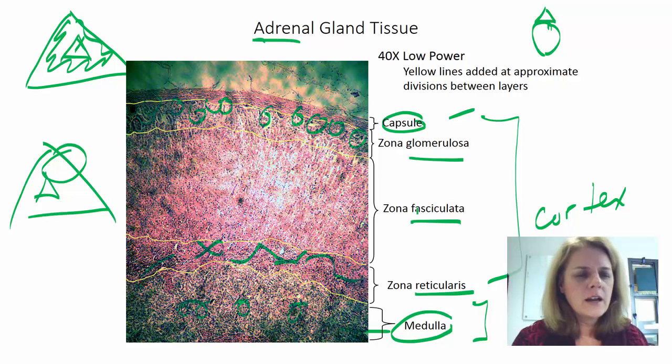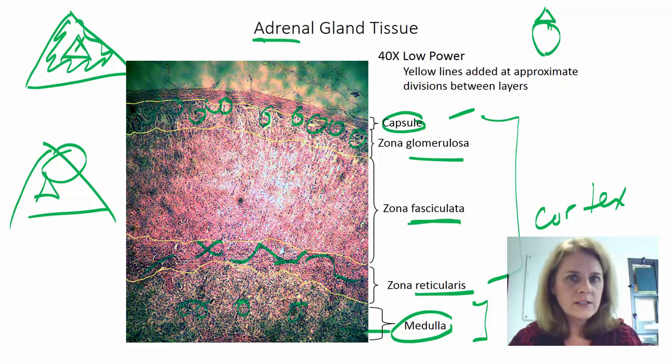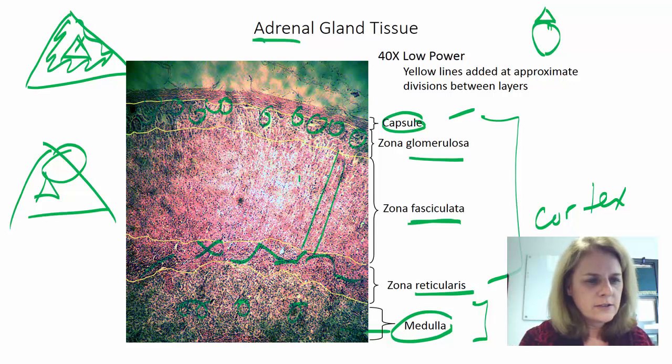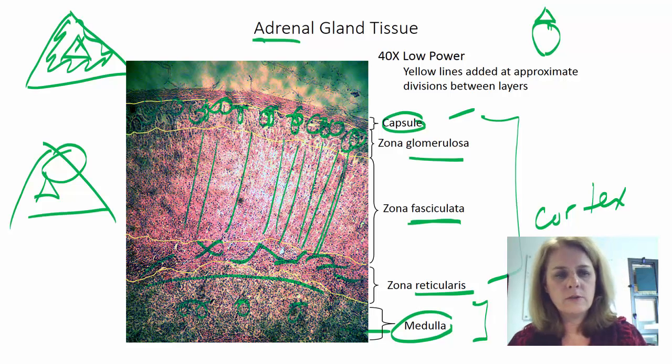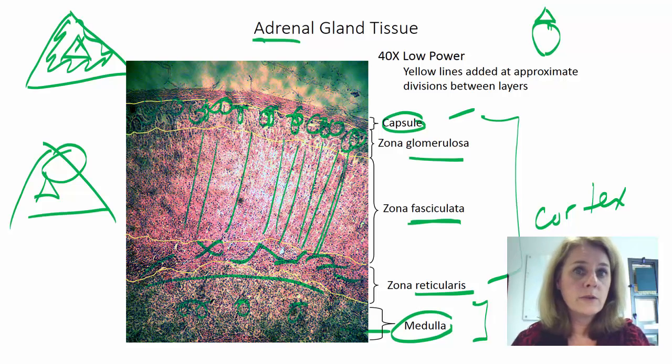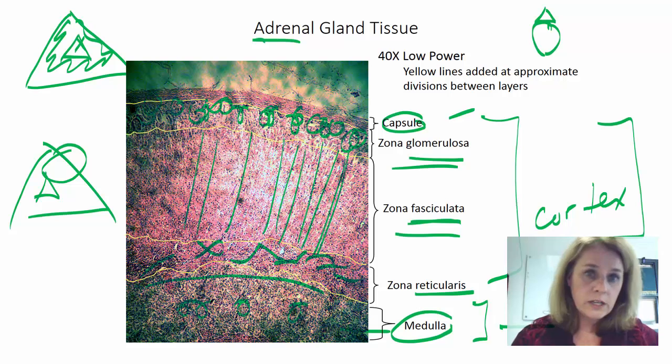Now, the zona fasciculata, you have fascicles. That's things that run in straight lines. So you have a ball zone, all the little round glomerular structures here, these straight lines, zona fasciculata, and then this mesh-like zona reticularis. And then just deep to that, this very glandular medulla. On a test question, I would say name this organ. It would be adrenal gland. I might say name this large area, cortex or medulla. Name this small layer, zona glomerulosa, zona fasciculata, or zona reticularis.